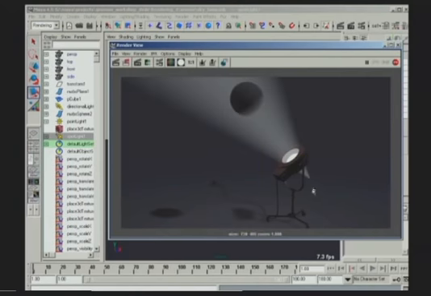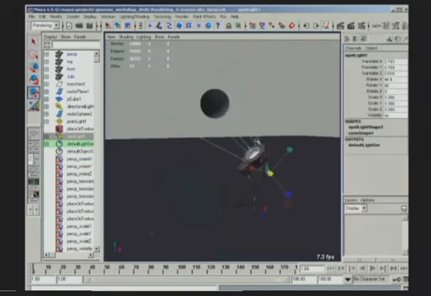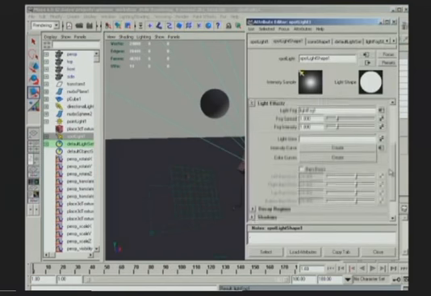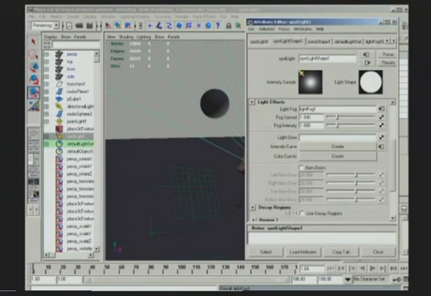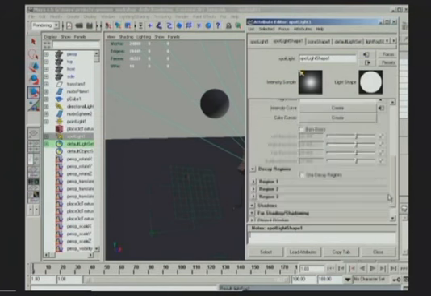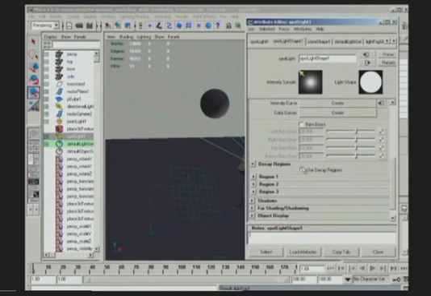Well, what's happening? Obviously, the light fog is emanating from this point here, but we want the fog to be only coming from here. How do you get around this? Well, the answer is in the decay regions of this spotlight. It's in the light effects folder, and there's another one called decay regions.